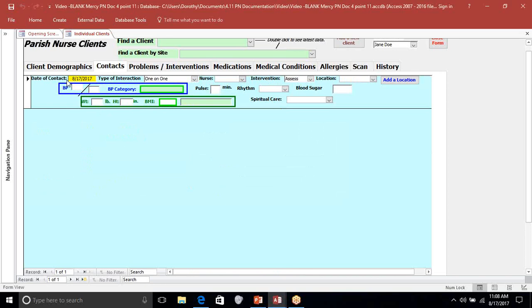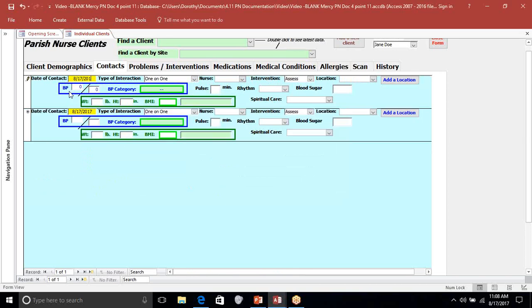But maybe you saw her yesterday, you can just back out of there, type 081517, hit the tab button, and you can backdate any of your charting if you need to.